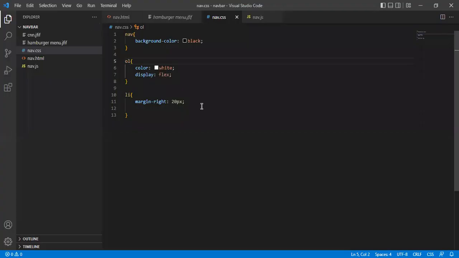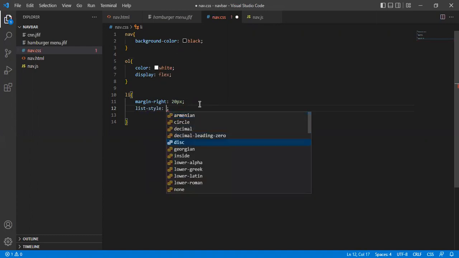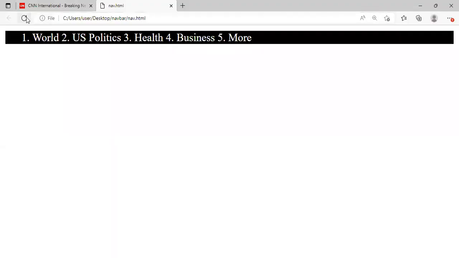You know, I could just say list style none, and my style will disappear. Okay, list style none, save it, and then check it out and see the difference. So that's list style none. It's just to remove the default styling.